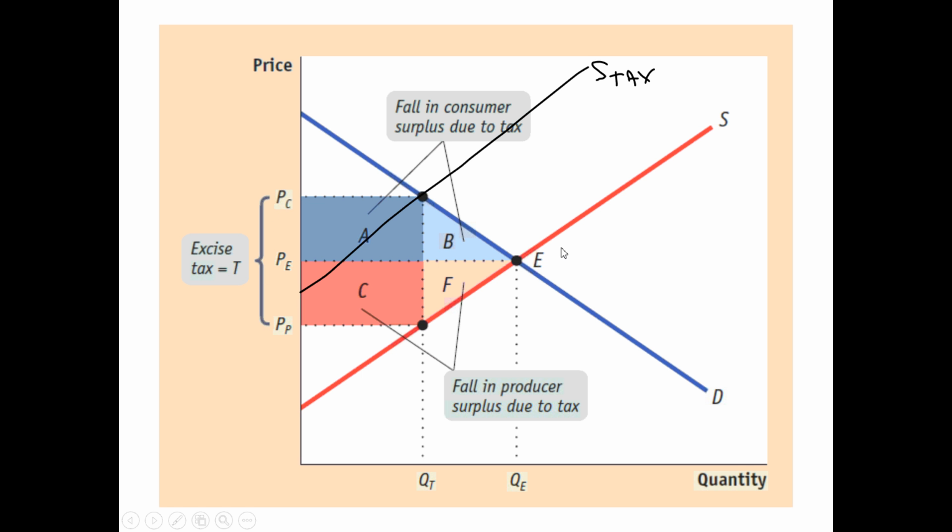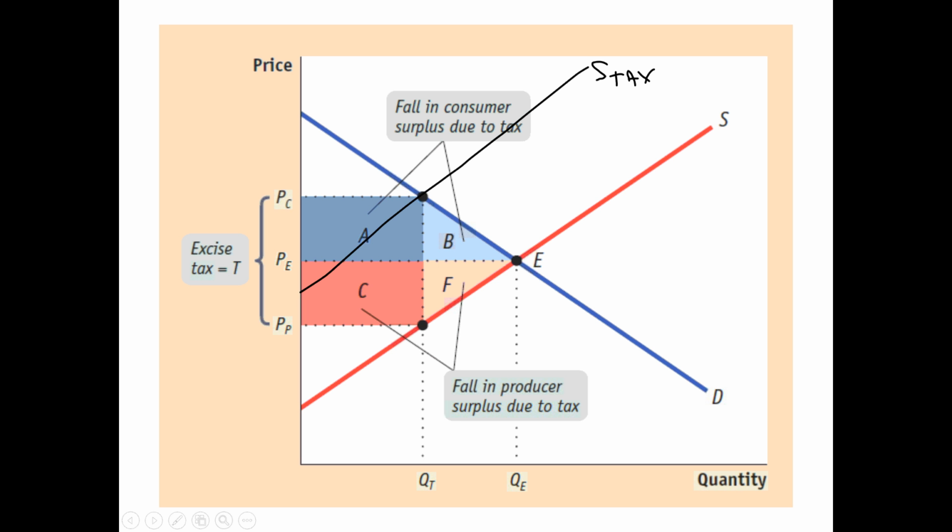What do you do? Well, you draw a new supply curve exactly that amount taller. So that's going to be your supply with tax graph. Our book doesn't put those extra supply curves in, but I find it to be very confusing for most students to try to find points if you don't have an intersection point. So at any rate, here we go. We'll have supply tax, and the first thing we have to do is say, where does the supply with tax intersect demand? So we'll find that point there.